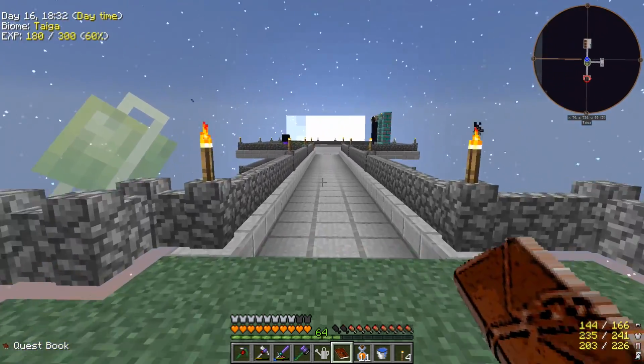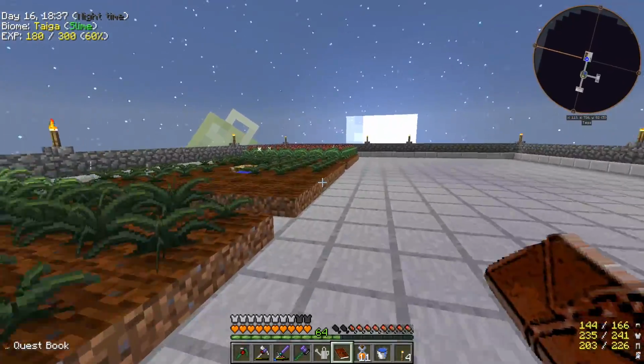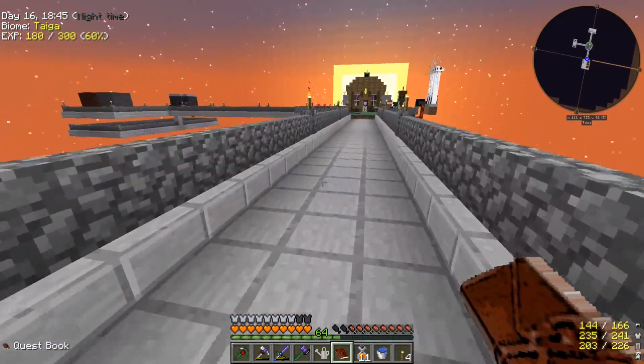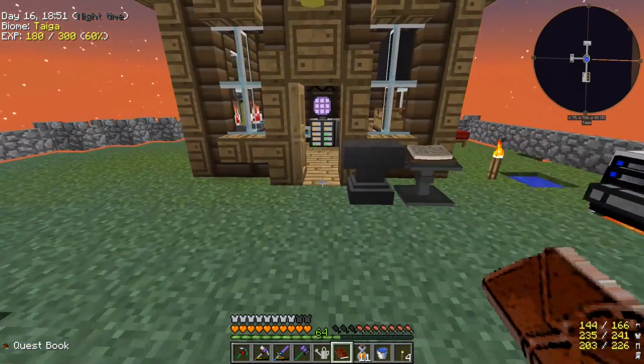All right, guys, well, I've been growing our magical crops, the wither skeleton crops, and we got a decent supply of these now. Yeah, you get a little bit of extra seeds every now and then. I kind of got tired of growing them by hand, though. We need to get some more of those Ender IO farming stations going.